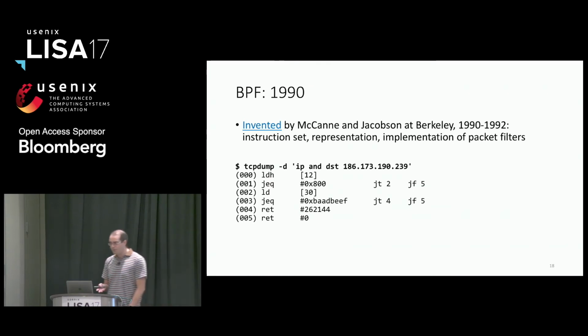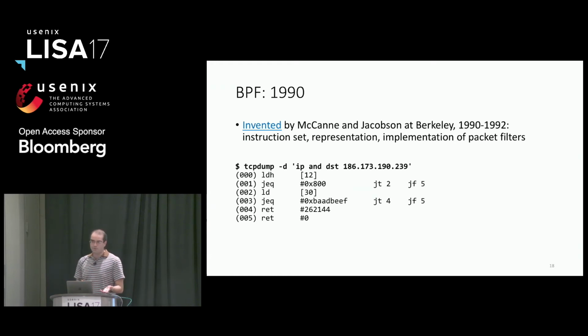So BPF was invented originally in the early 90s. And BPF stands for Berkeley Packet Filters. Probably a lot of you have heard this abbreviation before. And indeed, it was originally used for filtering packets. So you could run something like Wireshark or TCP dump even today, and they would use BPF to represent a packet filter for the things you want to record, for example, packets to record or packets to discard.